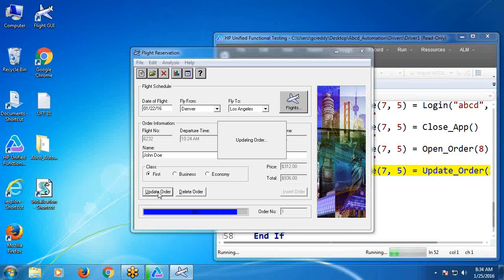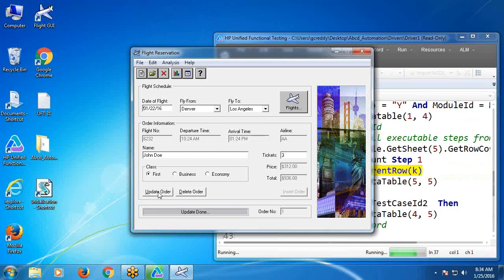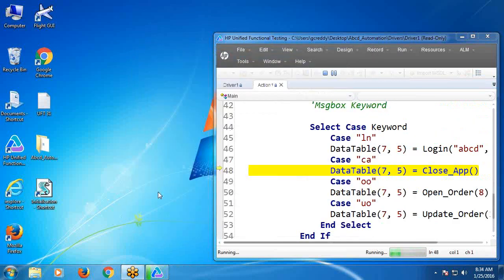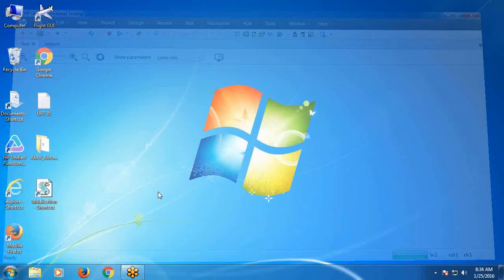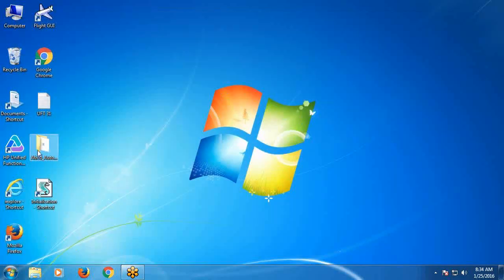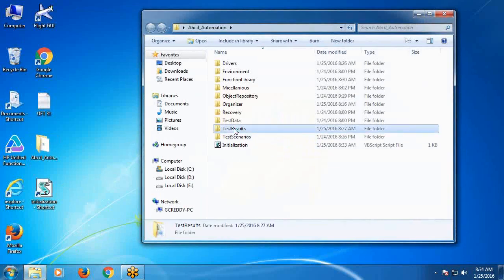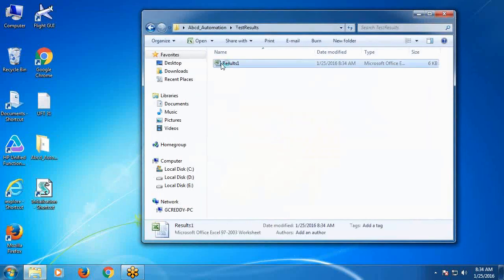Suppose the result file is already there, it will overwrite. UFT tool closed. See, file already there, overwrite.